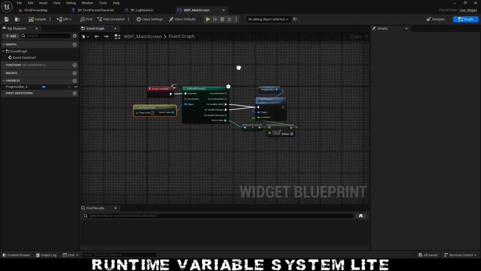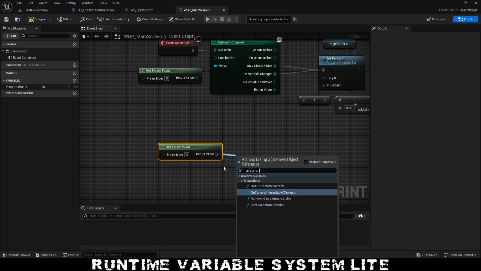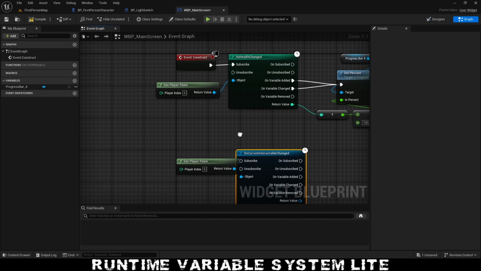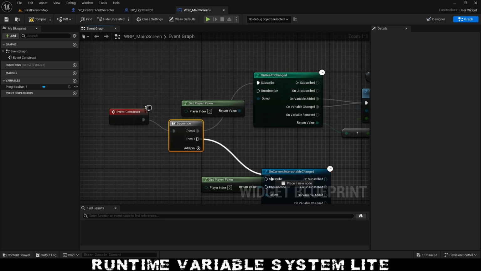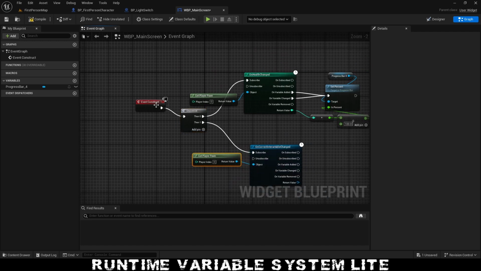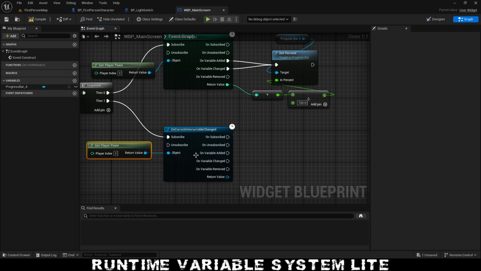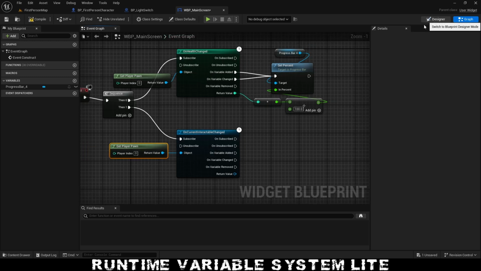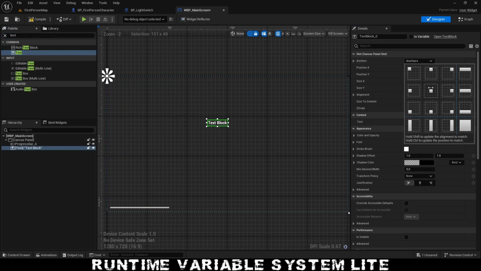And that's it. And let's say that in the UI system we want to somehow say on current interactable changed. Now we probably want to do a sequence here, just so the graph is more readable. So this will execute one by one. So if the player pawn's current interactable changes in some way, so it's assigned, unassigned, and stuff like this. Yeah, we want to basically maybe, let's see, maybe let's try to put this in the middle.